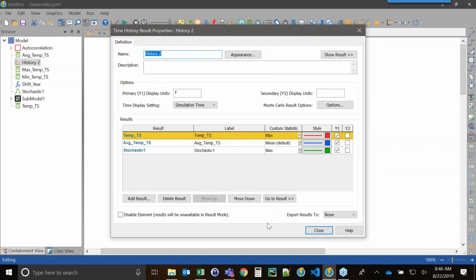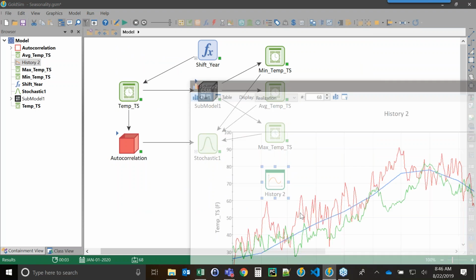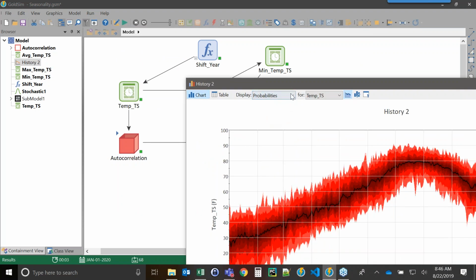Let me just make sure I have everything I need in this before I run it. Okay. All right, so now I'm going to run this for all the years on record. And I just want to look at temperature, the time series temperatures. So just bear with me for one second here.